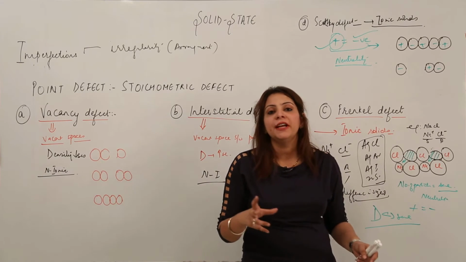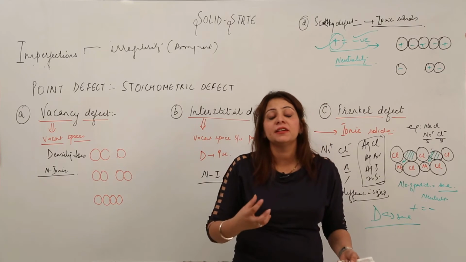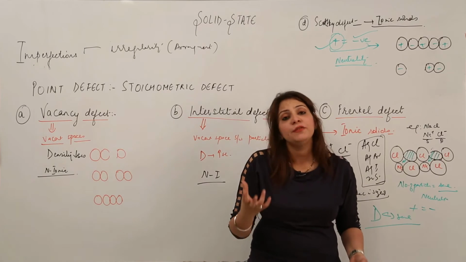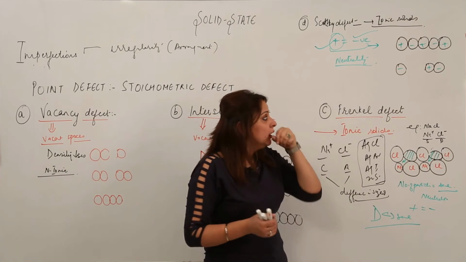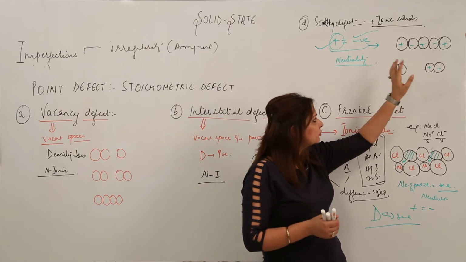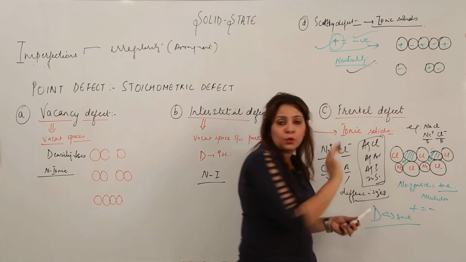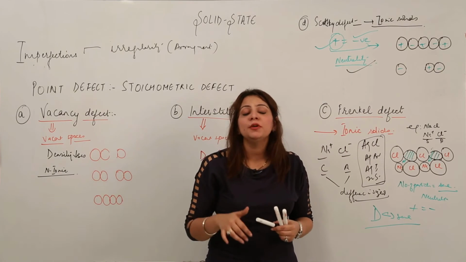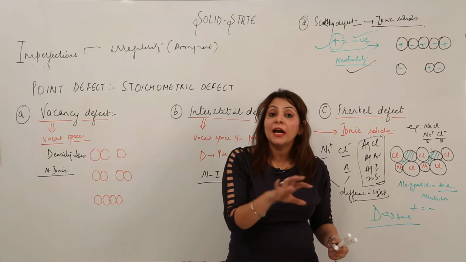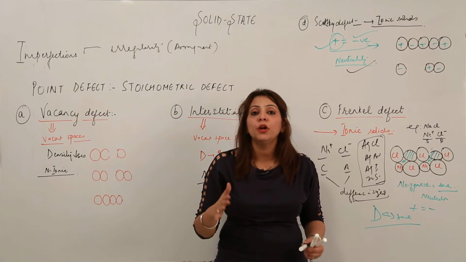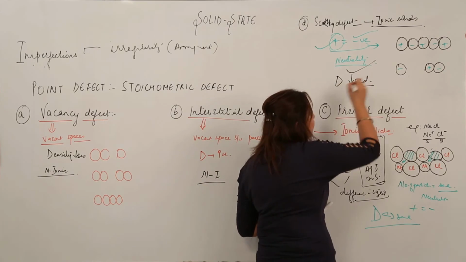Keep in mind, neutrality is restored. Equal numbers of positive and negative ions are not present, and they just create vacant spaces behind. So this kind of defect is called the Schottky defect. Now, as equal numbers of charges are missing, neutrality is restored. But when we talk about the density, the particles which should be present are not actually present, which means mass per unit volume decreases. So that is why the density also gets affected, it decreases.